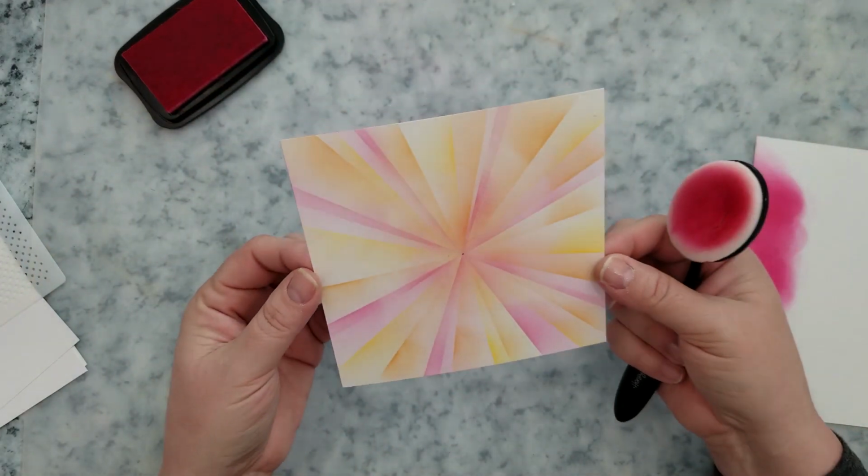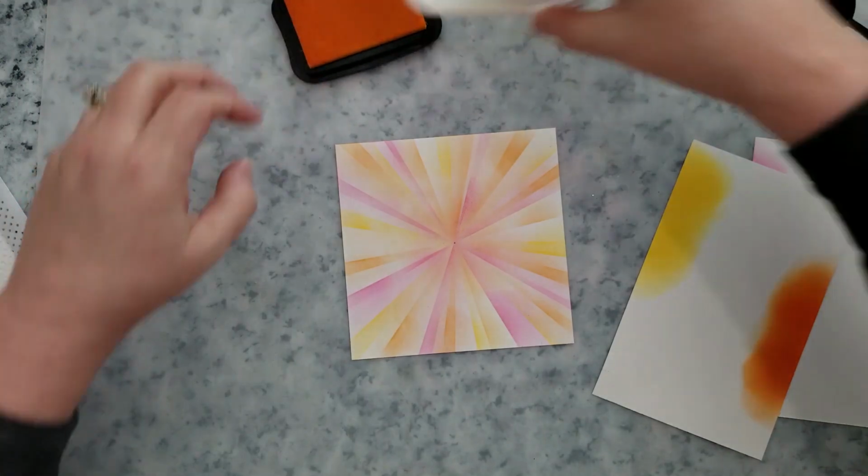So there's the finished bands. I absolutely love the way this looks.